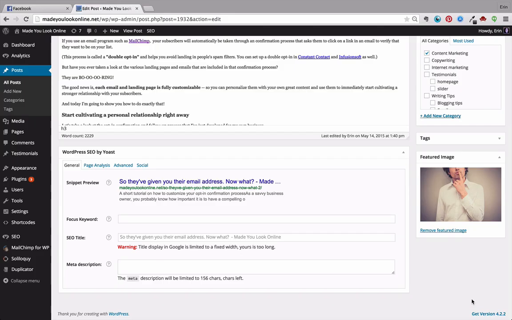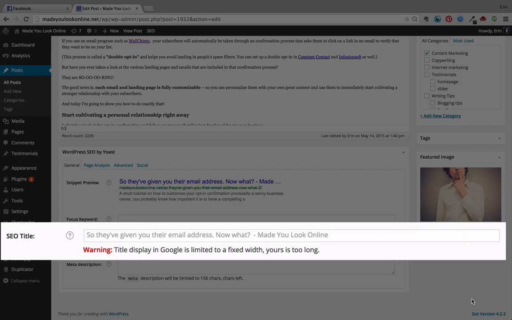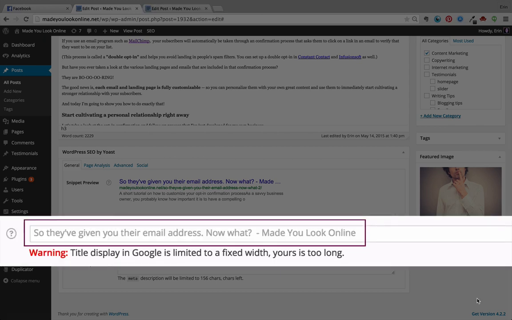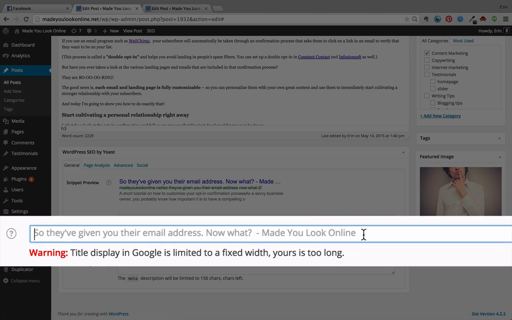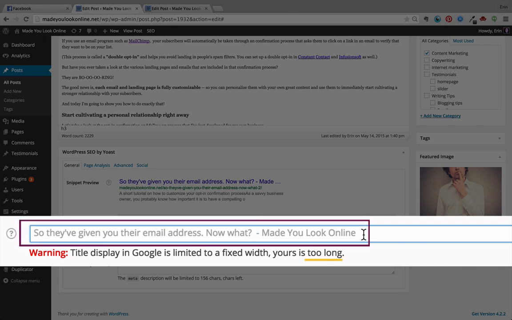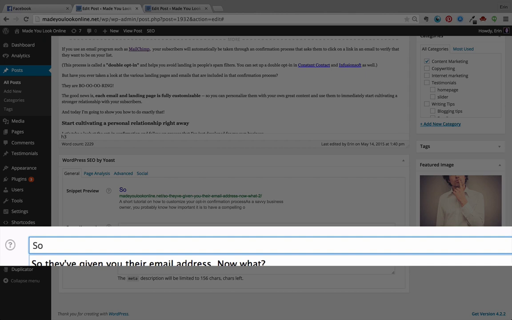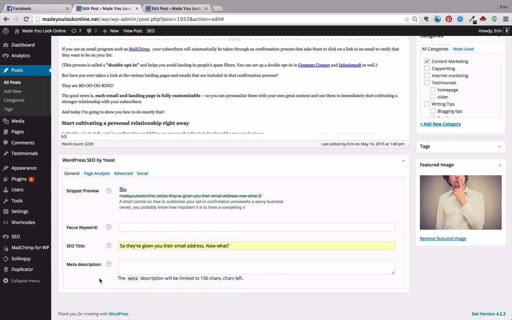And now I am going to type in the title of this particular blog. I actually really like the title of this blog post right now, and so I'm going to use it as my title, but I don't want the name of my business on there because it's too long and I don't think it's going to look very good in Facebook. So I'm just going to type in that again. Oh, look, that's very handy.